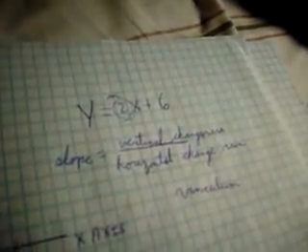Now, you have a mathematical formula here, y equals 2x plus 6. So, in this formula, what is the slope? Well, in this case, it's the 2. And they call this the mathematical letter m. Don't ask me why. I really don't know. You'd have to ask a mathematician why he calls that m, but that's what he calls it. Now, what is this 6 here? Well, it's called the y-intercept.